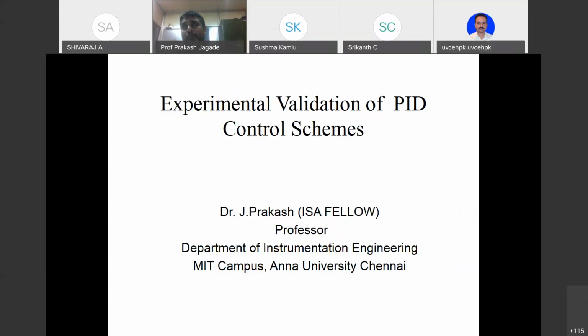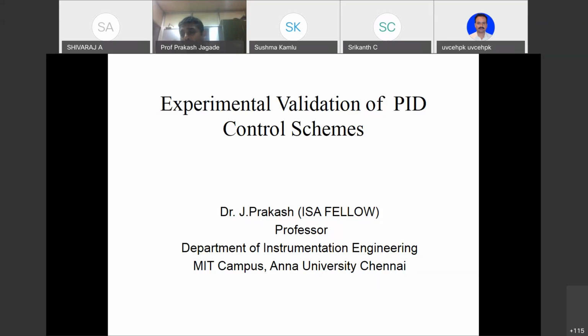The algorithms which I discussed have been ported on the ARM processor, and we have validated our algorithm extensively on lab scale processes. Currently it is undergoing field testing at Tuticorin, and soon this product will be available in the market and it will be marketed by CDAC. With that I've completed my first part. Now I will move to the second part.